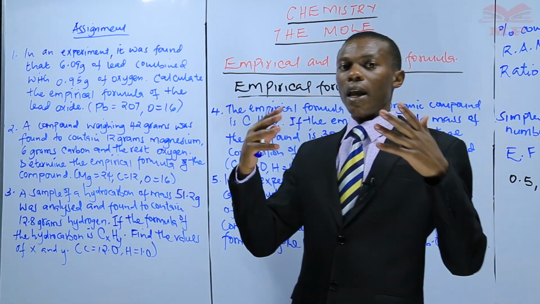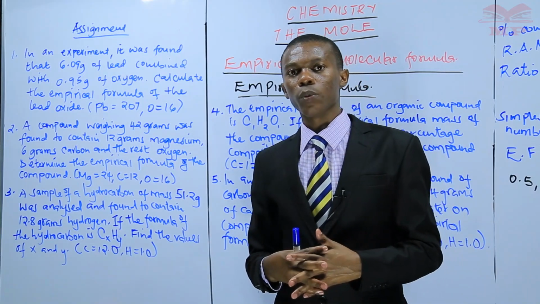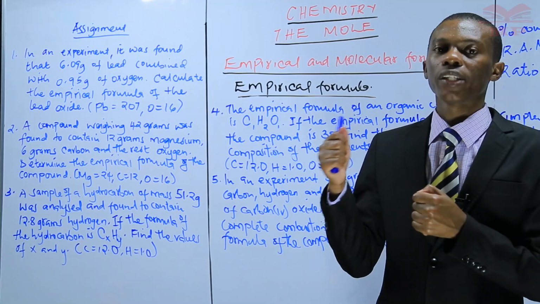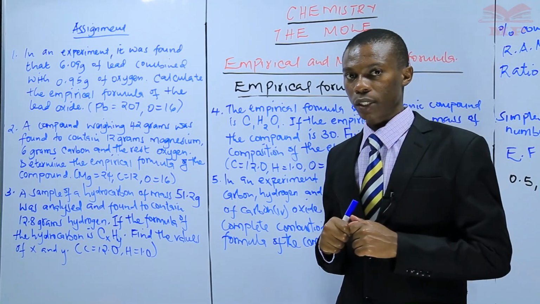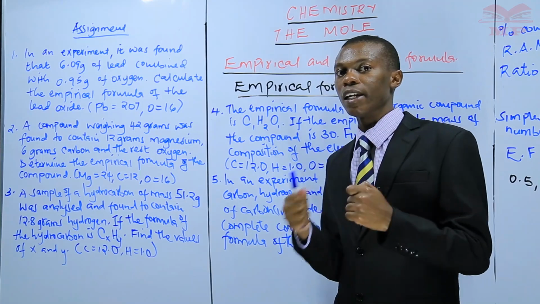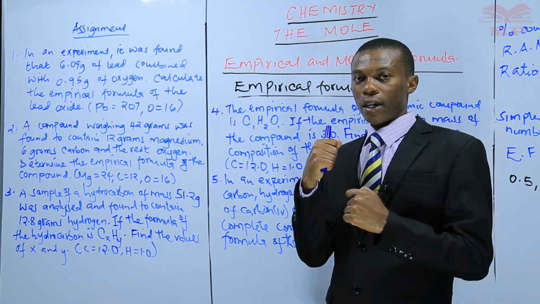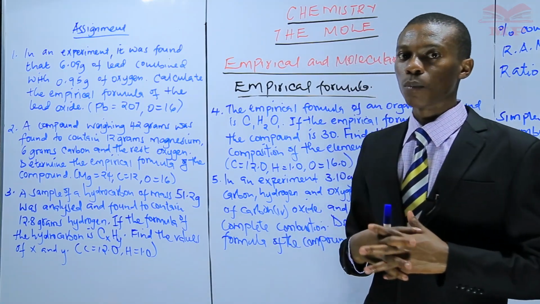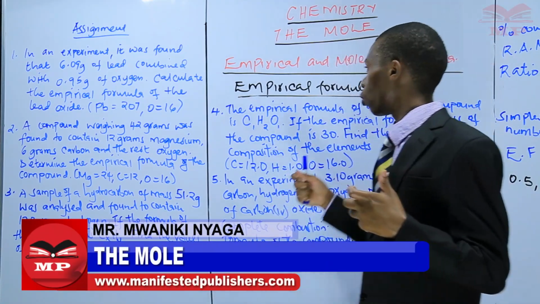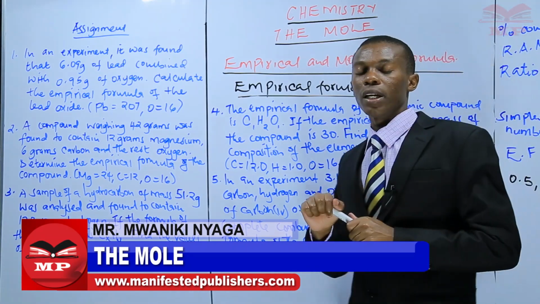Therefore, ensure that you've done those questions before we meet in the next lesson. In the next lesson, I will try and guide you through some of them. Then I give you some more questions. Therefore, do the questions. We meet in the next lesson. We do some of them and give you some more examples so that you have a deeper understanding of how to calculate the empirical formulas.